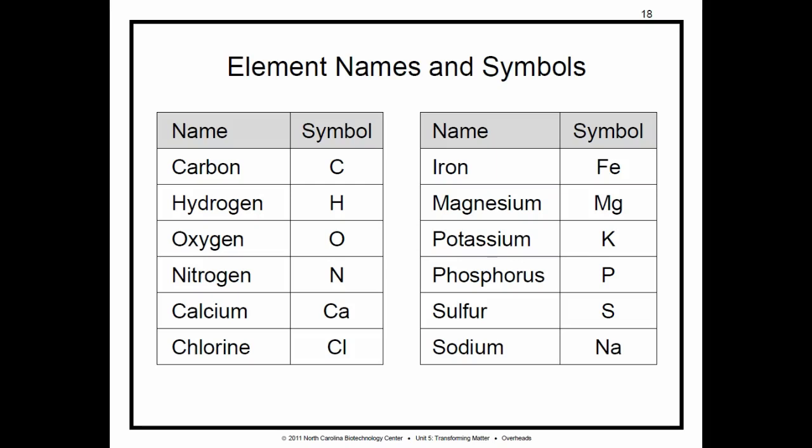Now, there's a few interesting ones here that I'd like to point out. You'll notice that carbon is a capital C. Calcium is CA. Chlorine is CL. So be careful of your Cs. Hydrogen is H. We really don't have anything that combines with that. But hydrogen is a common element, very common element. So it's very important. Oxygen is just O. Again, very common element, very important. Nitrogen is N. Sodium is NA. Notice that. Now, sodium sounds weird because it's from the Latin natrium. And that's why it's got the symbol NA and not S. S actually belongs to sulfur. So that right there is really good material to trip you up. Sulfur is S. Sodium is NA.